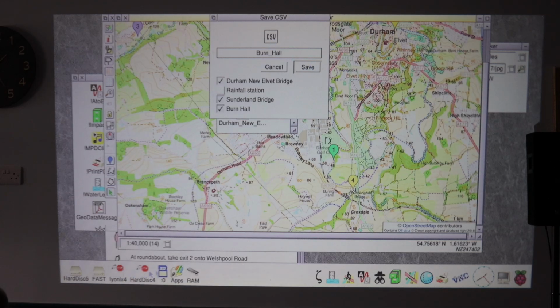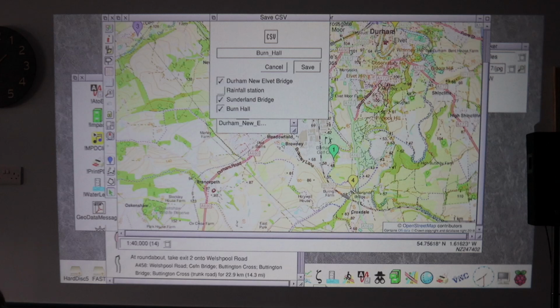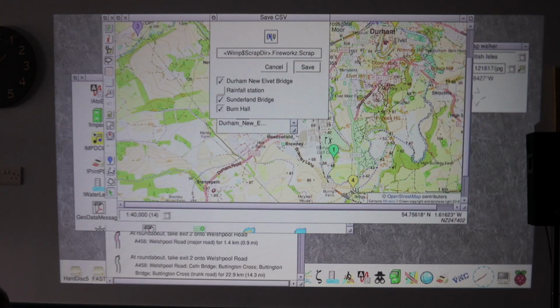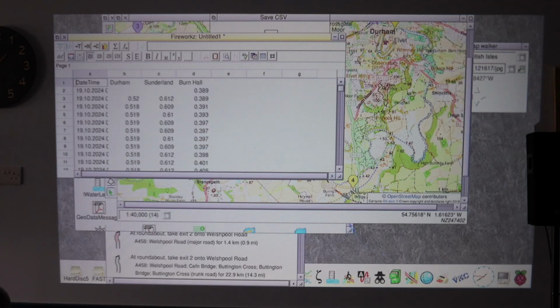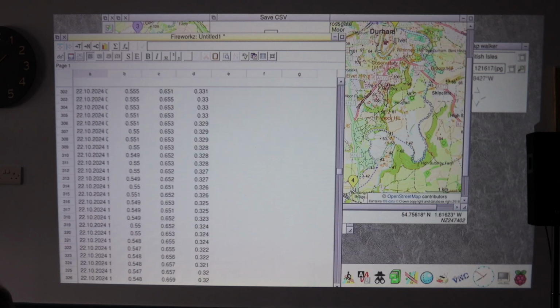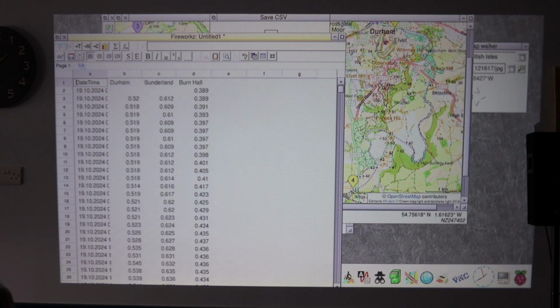But if we go and get Fireworks, we can drop that CSV file onto there. Load it in as a sheet. Whoops, sorry, it goes and pops up an extra window, doesn't it, when you do that? Let's try again. Load it in as a sheet, and we want to insert over the right of the back cells. There we have the date, time, and the locations for those readings all interleaved. And if I could remember how to do this, I'd do a quick chart and show you all the water levels going up and down, but I've got a lot to get through, so just pretend I did that.